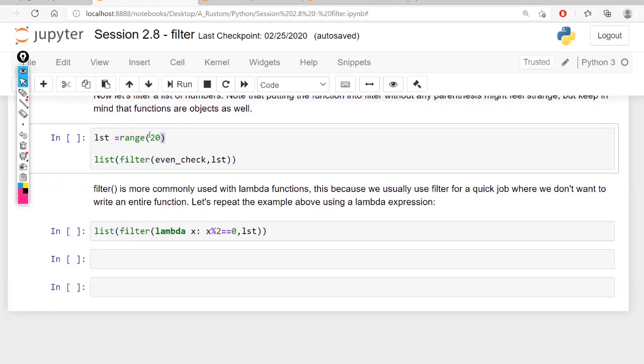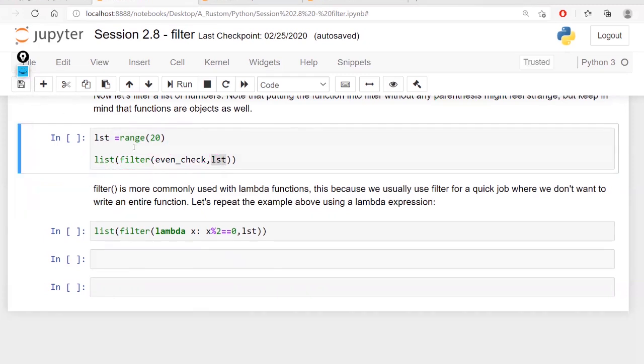Range is going to give me 0 to 19, 20 is excluded, and that data I'm passing here. Even check is my function, and this is the list, and I'm applying a filter. Finally, I'm converting it into a list.